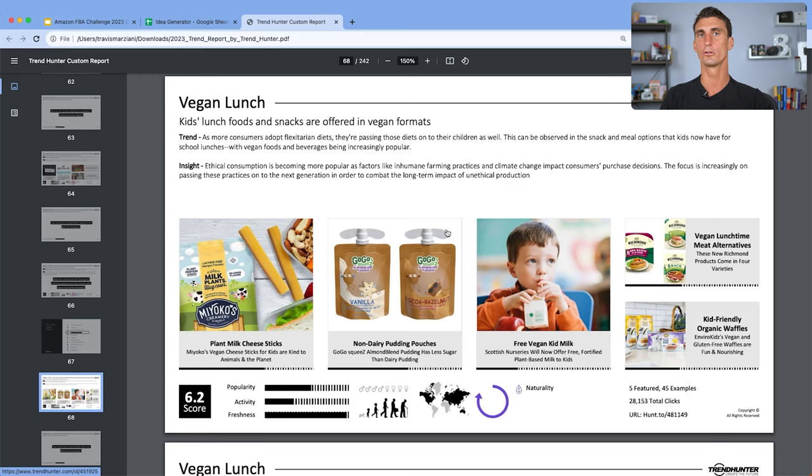And there is some truth to it. I don't know. I'm not a dietitian. All I know is that this is a trend. More people are buying vegan and plant-based products. And there is also some aspects to this where it turns into a healthier world. People want to support a healthier world. And obviously a lot of people, the reason they'll go vegan is because it's more friendly to the environment. So that's something to consider.